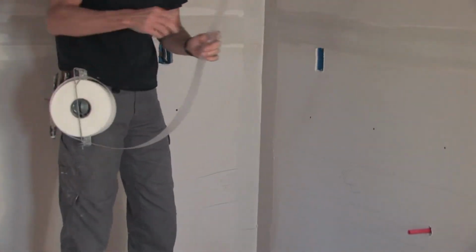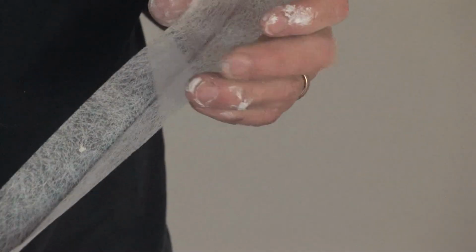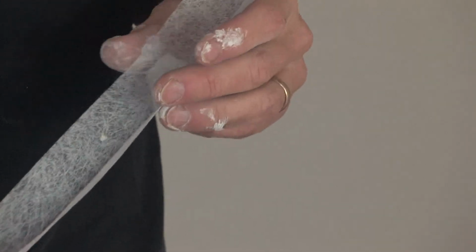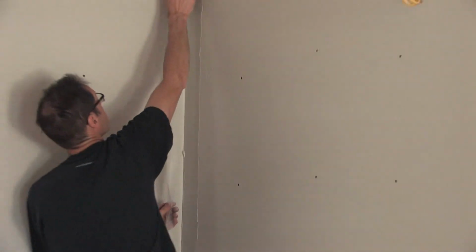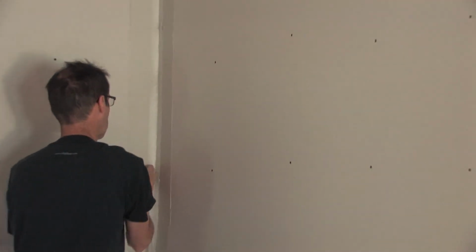Now the FibaFuse tape is creasable. It has a nice little mark right down the center, so it folds right along that mark, and I simply put it right into the corner, right into the inside corner.